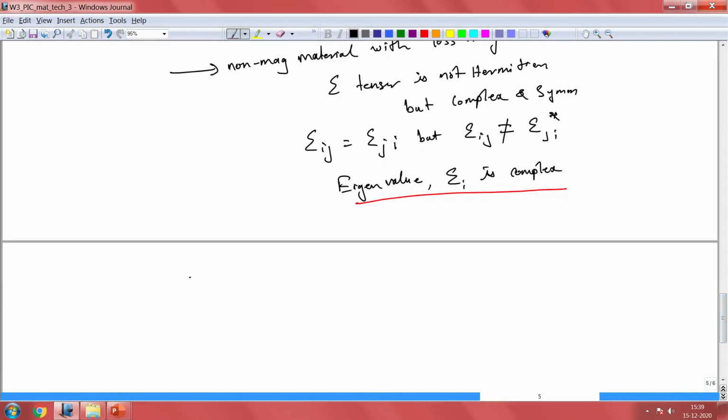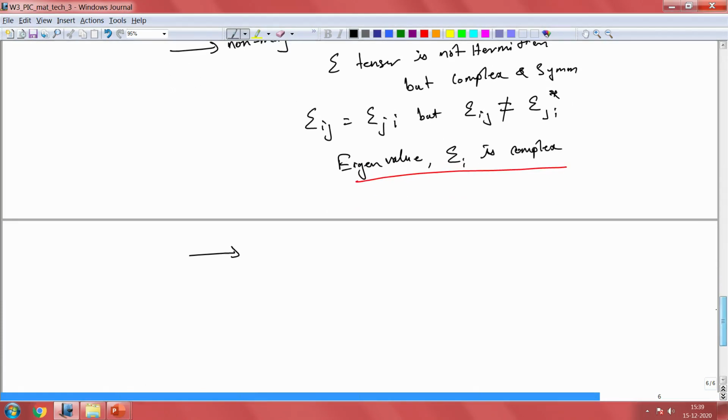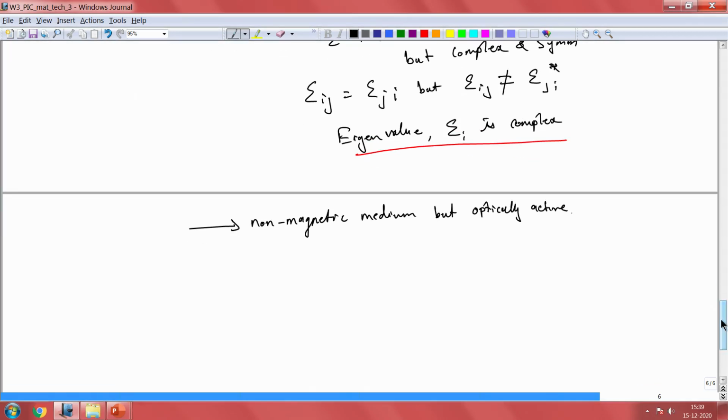So we could have a third condition, where the material is a non-magnetic medium, but optically active. Though it is optically active, this is still a reciprocal system.